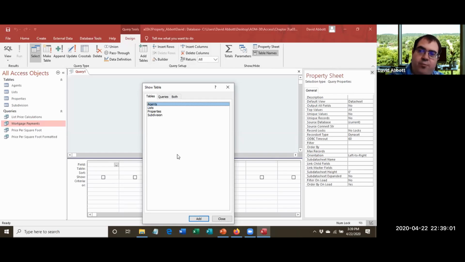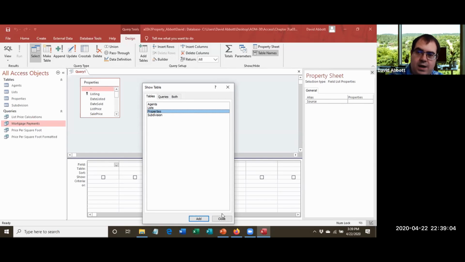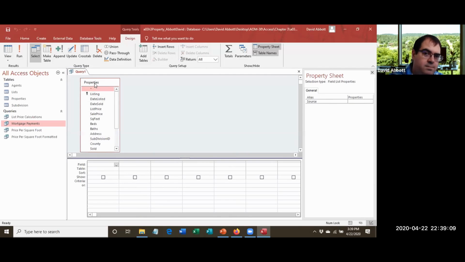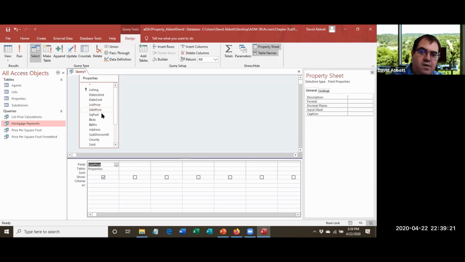And we'll go ahead and add the Properties table. So I'll just double-click on Properties in the list. There it is. I'll make this a little bit bigger. And this time what I want is the sales price and the sold fields. So sales price and sold. So we'll just double click on those. That adds it to our query. And then we'll click on step D. It says click totals in the show hide group on a design tab to show the total row. So we'll go up here under show hide totals. So that adds totals group by.